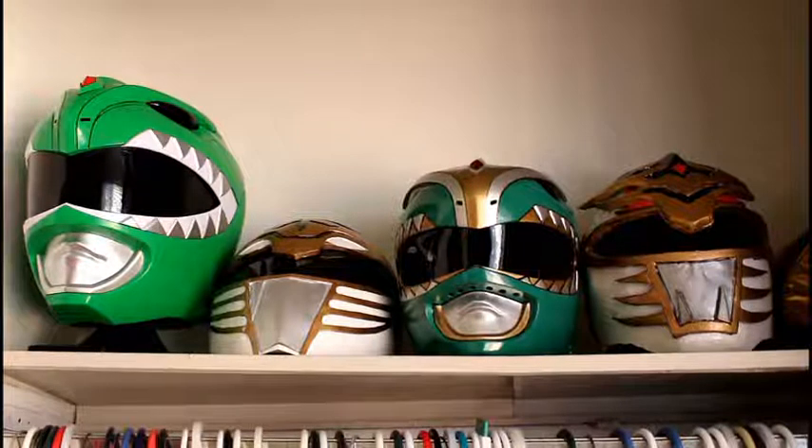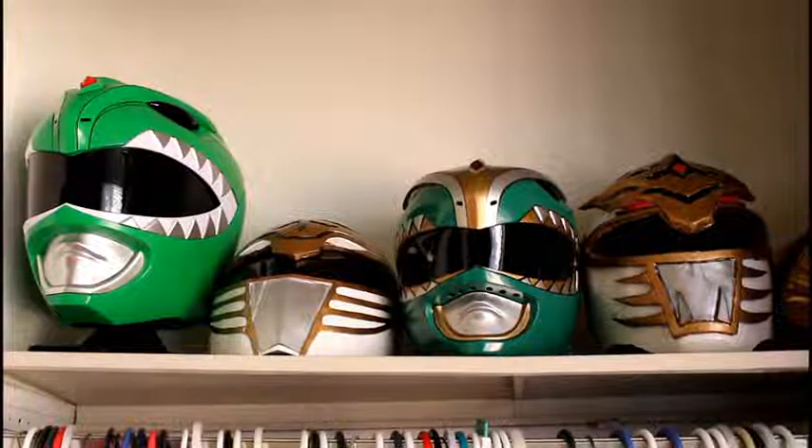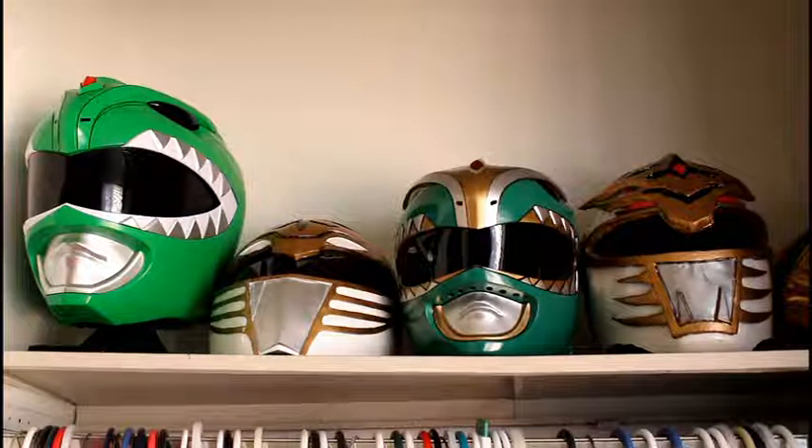If you have gotten the Legacy Green Ranger helmet, what do you think of it? Are you guys excited? I'm super glad this finally got released because I pre-ordered mine a while ago and I've been anxiously waiting to unbox this and share it with you guys. So there it is. And hey, if you guys have a cosplay collection, make sure you post a picture and comment on this video sharing your collection and what you guys are most excited about. Once again, thank you so much, Entertainment Earth, for sending this out. I know a lot of fans are very excited about this, and I can already see some folks going to Power Morphicon or some of the cons throughout this year with this helmet, getting it signed and stuff. So very, very cool, and I'm glad that I'm one of those few that's able to have that as part of their collection.